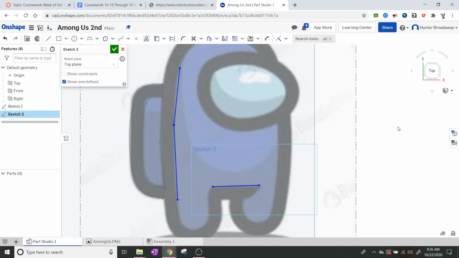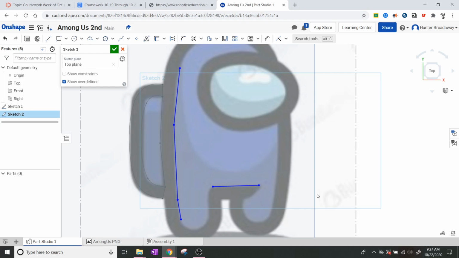Actually, you know what? That leg looks kind of straight as well too. So I think I'm going to add another line to that part as well. So I'm going to hit the line tool again, and I'm just going to extend this down now that I see it, about right there. That's okay. And remember, as long as these lines are blue, you can click on the points and drag them around and change the position. So if it didn't click exactly where you wanted it to go, you can get it to go in the right location.